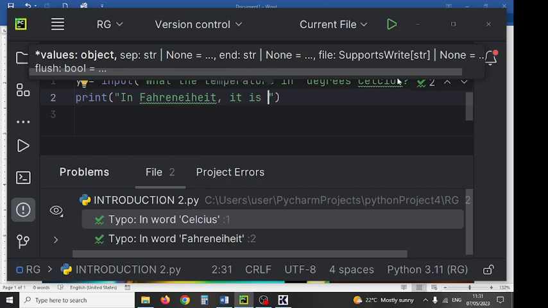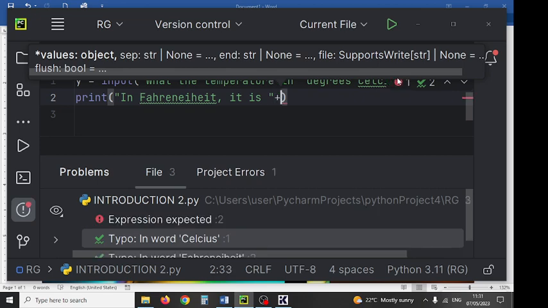We close our quote, then comma, then we do the string concatenation, then we add. Now we are going to pick what has been entered and convert it into Fahrenheit.